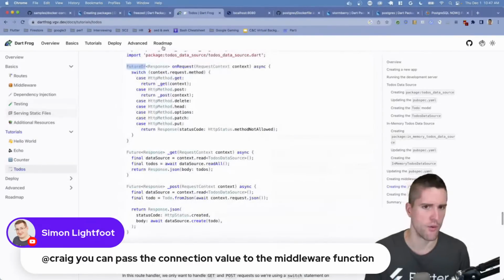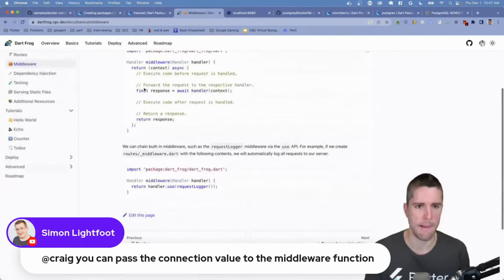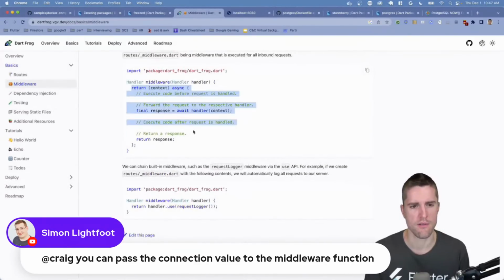If we go back to middleware in the docs here, we see that it returns a function. And when you're talking about passing the middleware a value, I think you're talking about using this. But yeah, we'll get into that in the next episode.